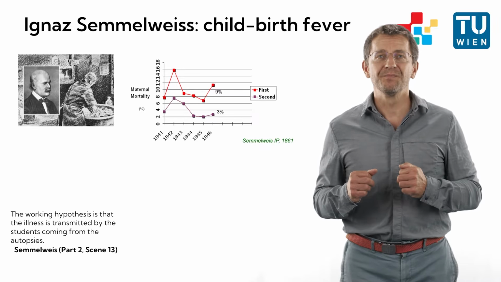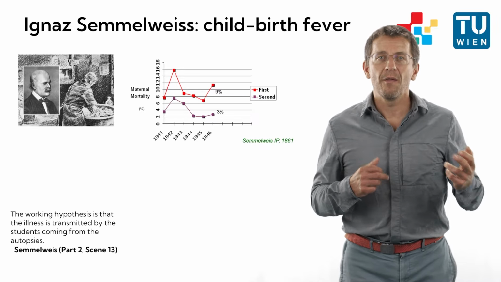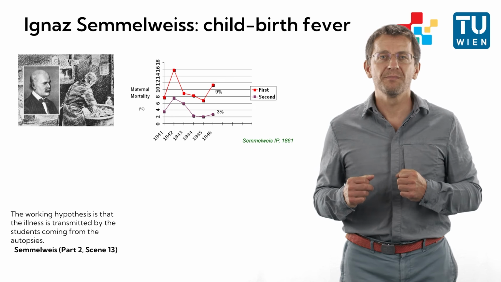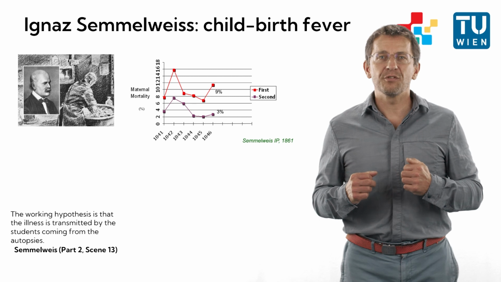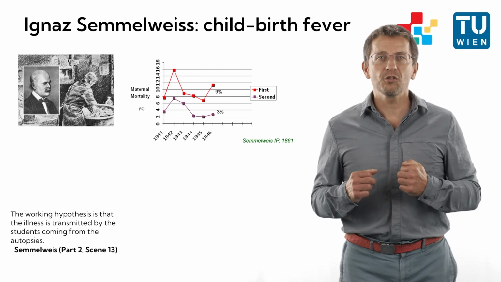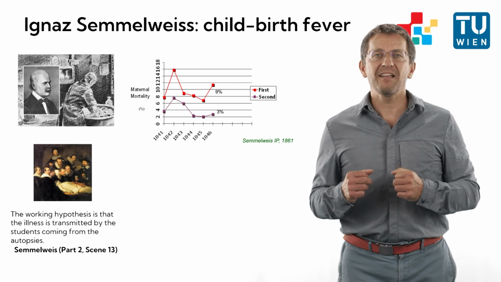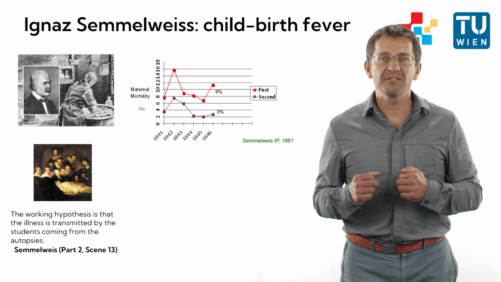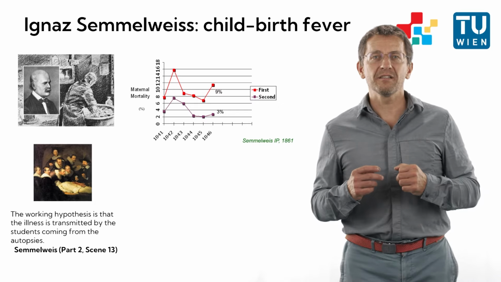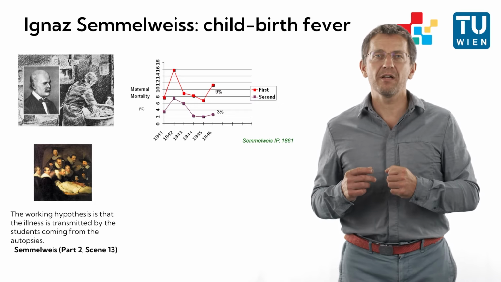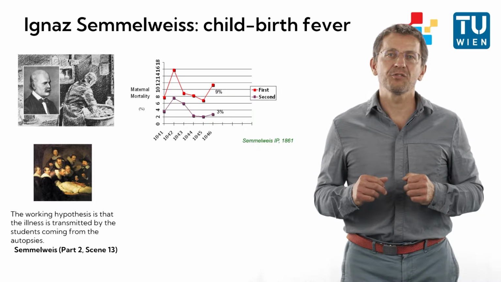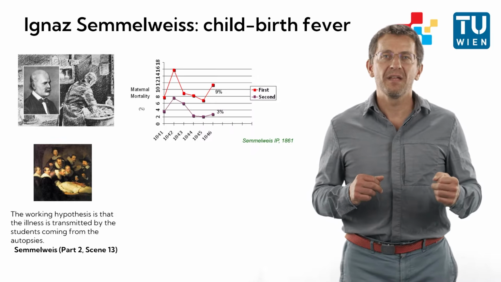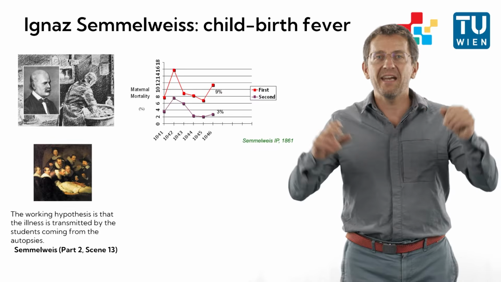What was different? Not the food, not the linens, not the birthing positions, not the staff numbers. The only consistent difference: doctors were performing autopsies and then attending births without washing their hands. Semmelweis hypothesized it wasn't the wound that killed, it was cadaveric material carried on the hands of the medical staff. At the time, the dominant theory was miasma, that disease spread through bad air.